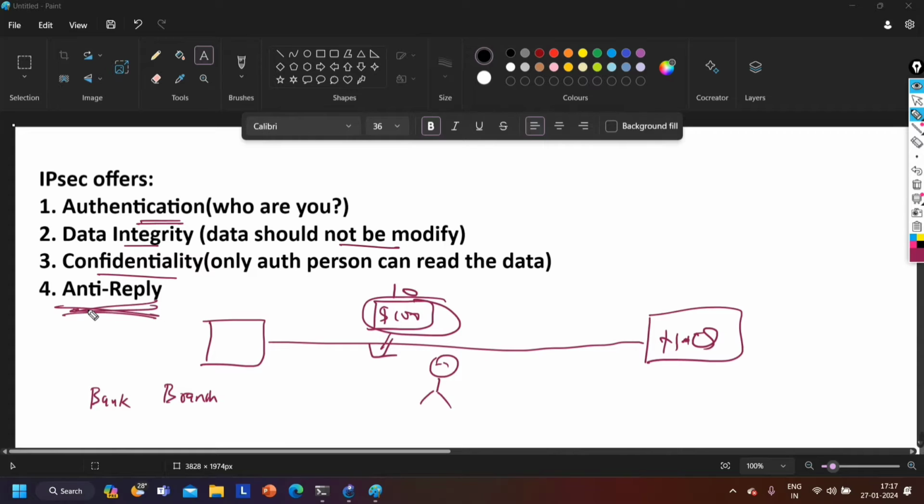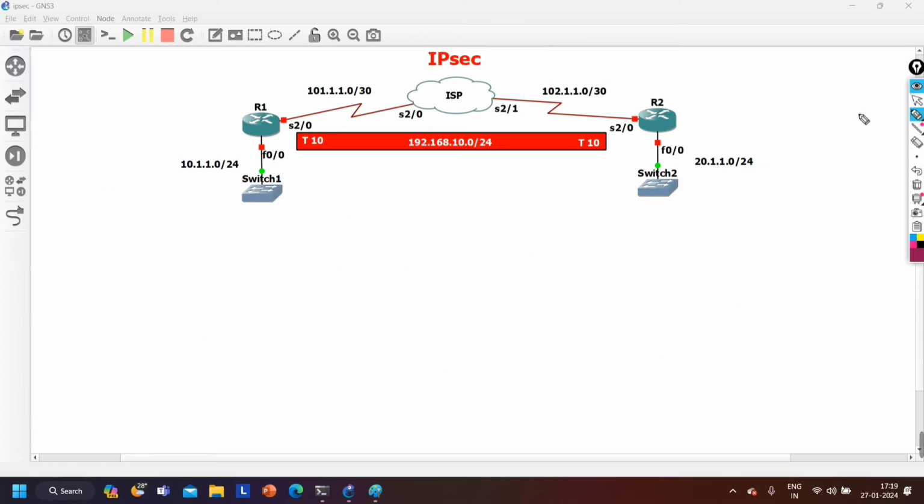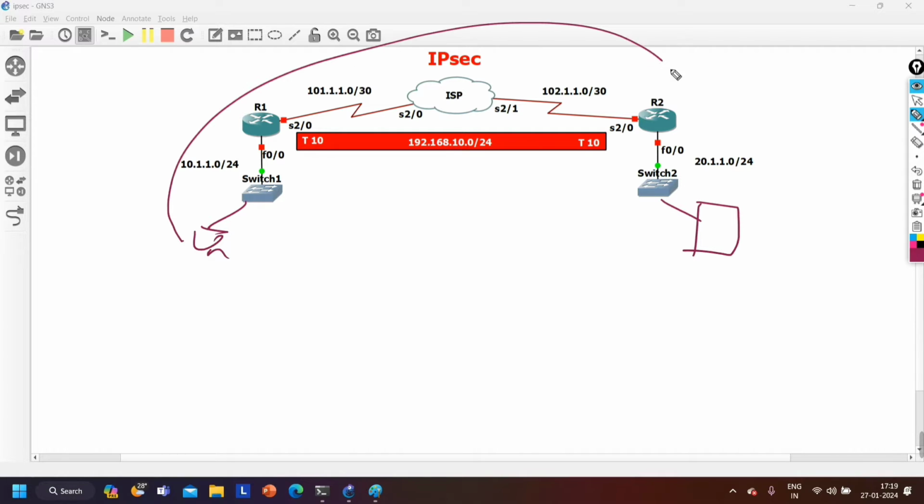IPsec offers these features: anti-replay, confidentiality, data integrity, and authentication. Now I hope it is clear to you. Let's understand the same example here. Let's say I have one PC and one server. This is a bank branch and this is headquarter.